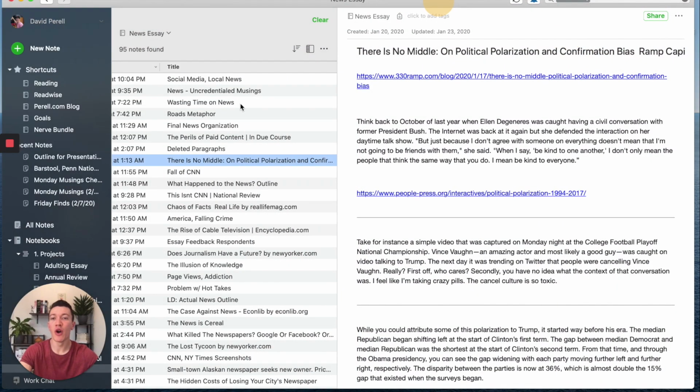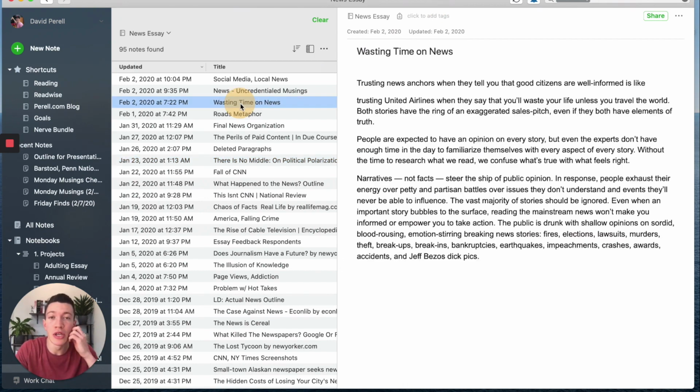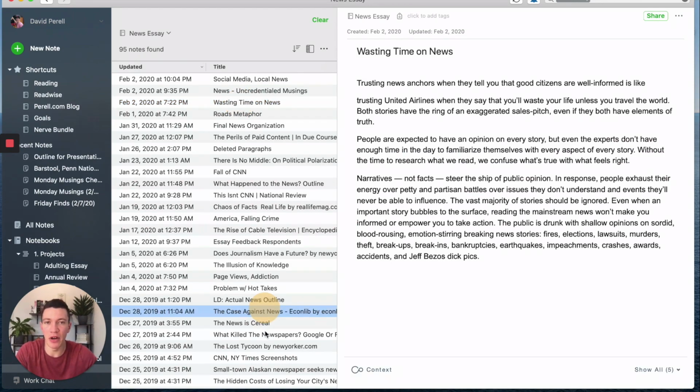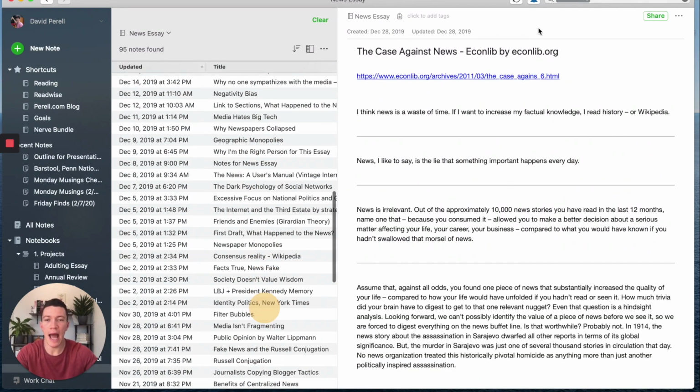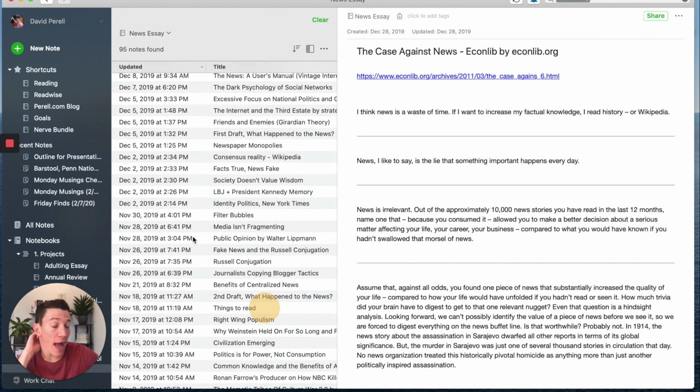So what you'll see here is what's on the screen right now. This is the secret. This is the thing that makes it all possible. And this is my note-taking system. What I do is I save everything in Evernote, and I had a folder called News Essay. I have been collecting ideas for this essay for the better part of the last 3 or 4 years, and actually saving them in here for almost 3 years.